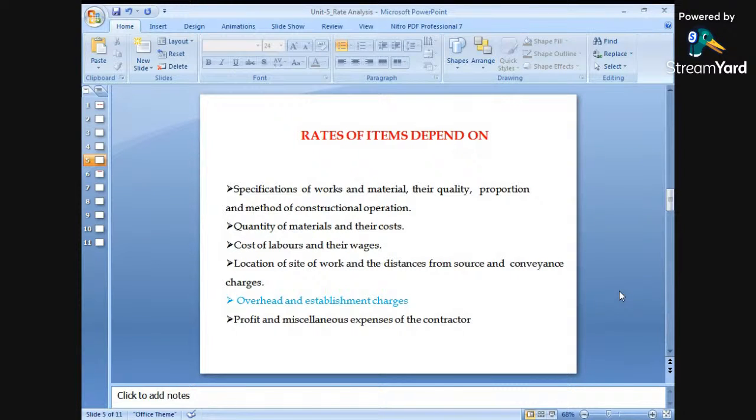That means again we have to keep some percentage of profit to be given to the engineers, site engineers, or the contractors, and some miscellaneous expenses of the contractors. You know, some extra expenses of the contractors. So normally 10% of the total cost is kept aside for the contractors' profit. So this 10% of the total cost will be taken as the contractor's profit or the engineer's profit. It is to be kept aside from the total cost of the construction work.